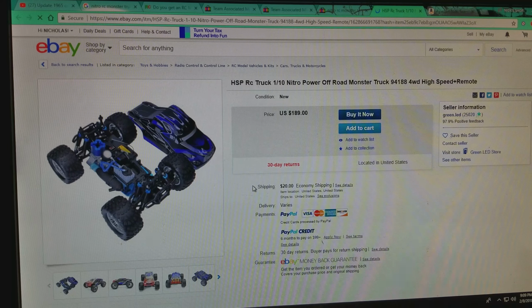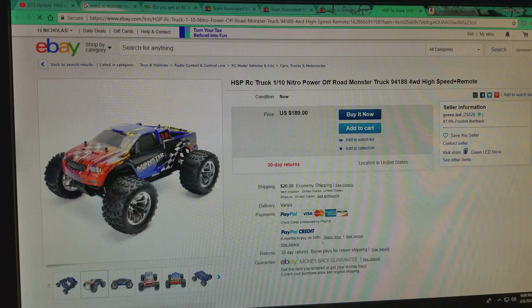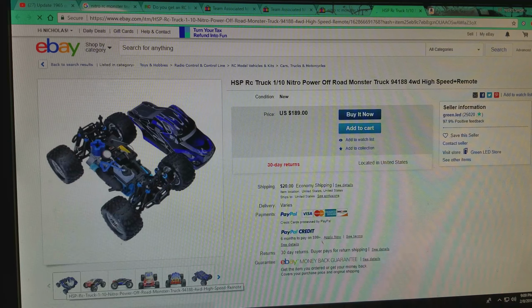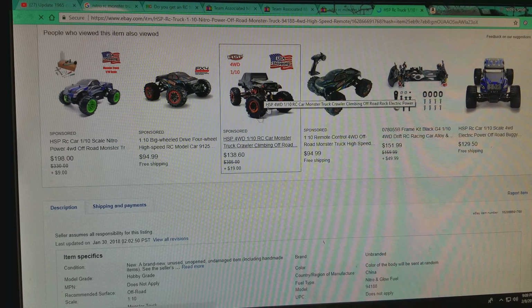$199. What do you get with it? That might be a deal. Wow. It doesn't really take up too much gas either. That might be a deal. $20 to ship it. Four-wheel drive, high-speed remote. Oh, that ain't bad. That'd be kind of cool to get one of these, though.